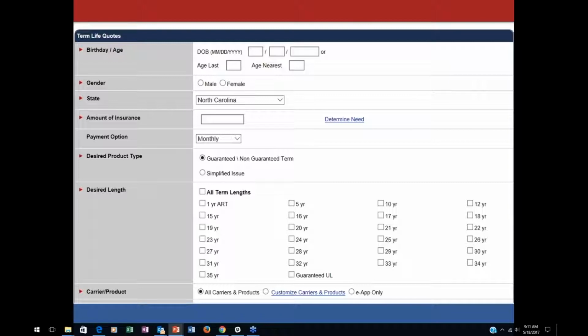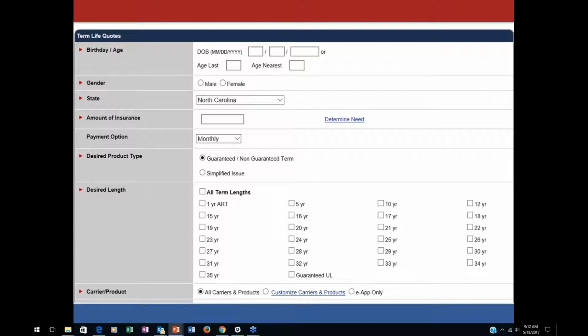I'm going to say, as I have in the past with different carriers we work with and different products that are available, my personal feeling is I like to work with the North American GUL, and the reason being that their product allows the client to pay to age 100, but have a guaranteed death benefit until age 120. So even though they stop paying at 100, the policy remains with the death benefit for them to all those years following. So again, be careful when you look at that.